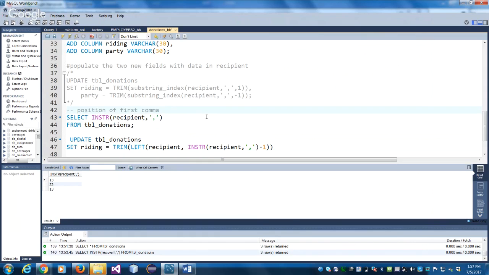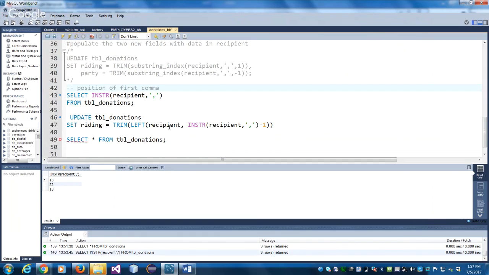Now my substring is only a comma. I've removed from the left because it doesn't have a third parameter. So the comments were not right. Okay, now what do you want to do to the other one? Think about the other one. What's on the right hand side?